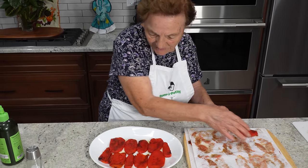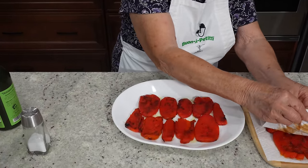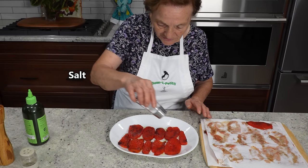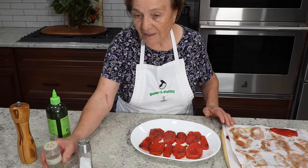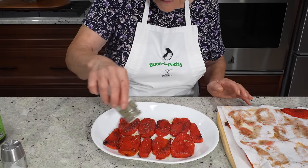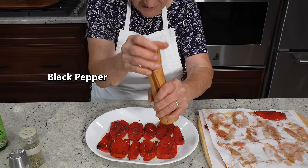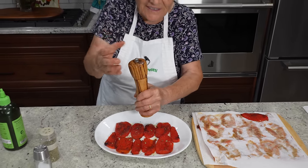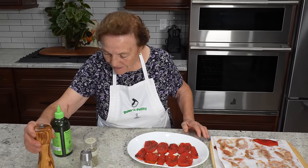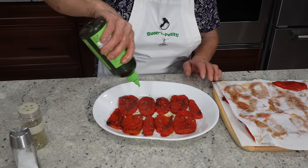All right, now look at this — I make one line. Now what I gotta do? I gotta add a little salt, a little oregano — you can use a little oregano. And this is black pepper, you use black pepper too. This is for taste — you need to taste the stuff.